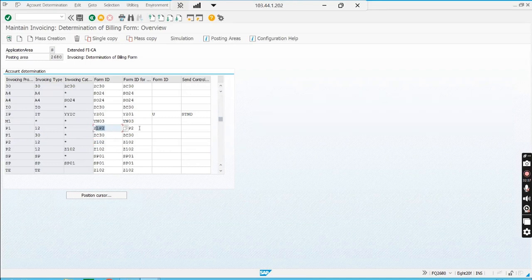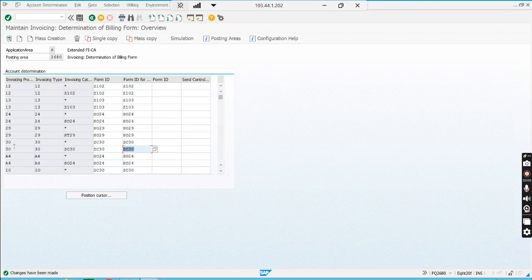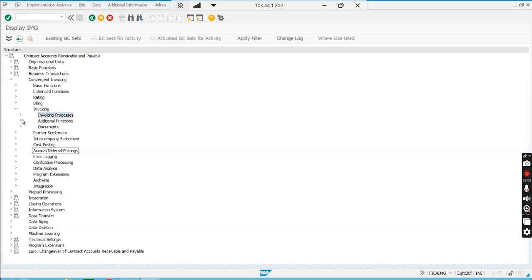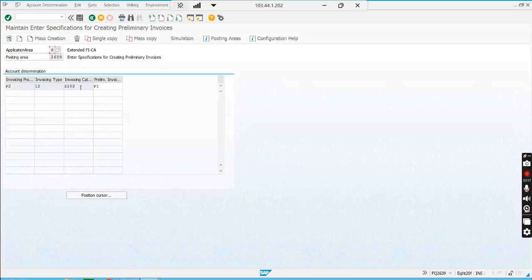Okay, I changed last time. I changed here Z1P2 against P1, I did. Okay, that's fine. But now I have done this once, I'll do here, but still it will not fix the issue. Using type 12, using category.